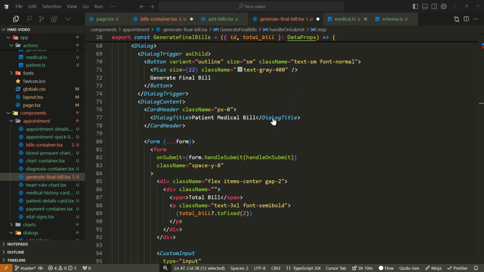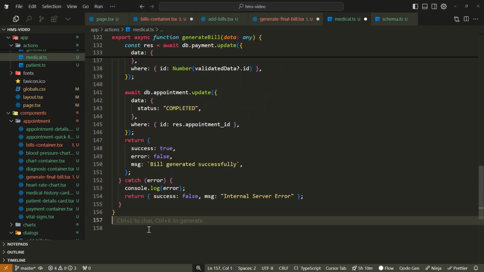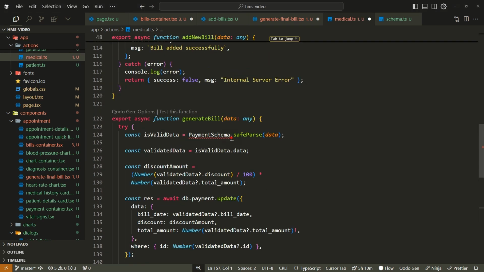Okay, so I'll also come here, and after this, I'll place that thing to create a bill. So here we also accept the data, right? Then we verify it.